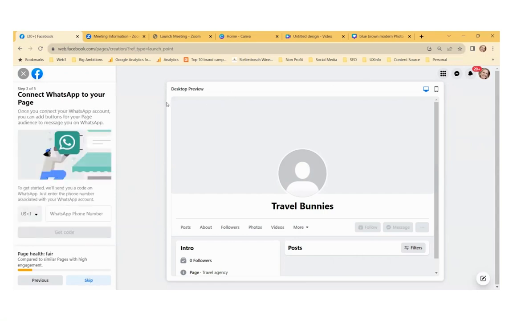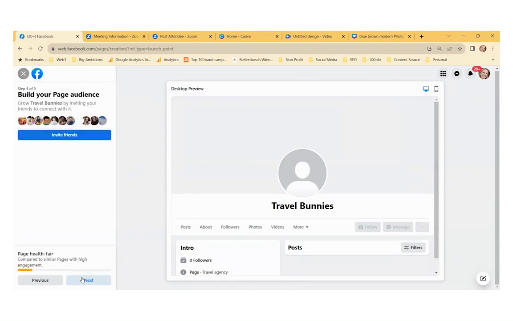Right. Our next stage is where we start adding our WhatsApp business page to our Facebook business. So if you're running WhatsApp business, here's the point where you connect all your information for your WhatsApp business, the phone number, and why this is important, because now people will be able to click on this button off your page so that they can get hold of you on WhatsApp. Right. Now we've got it all set up.